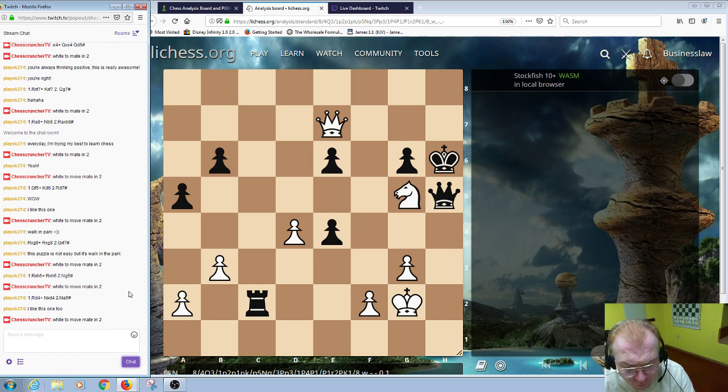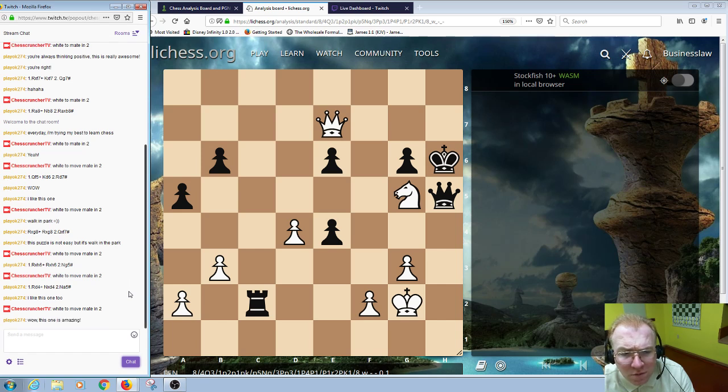You gotta have full board vision for this one. Just look at all possibilities. Don't just, if you think one looks good, just take it out. This one is really a nice one. Do you have the combination? I actually really like this one.